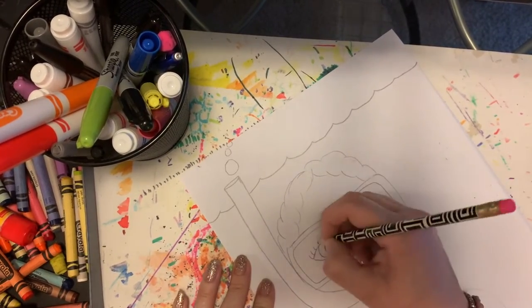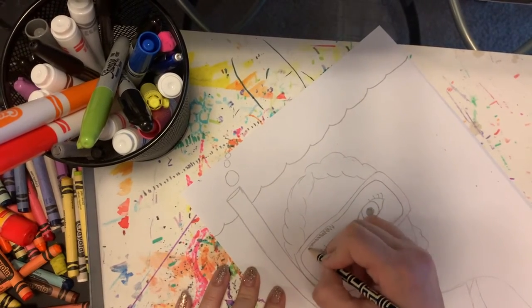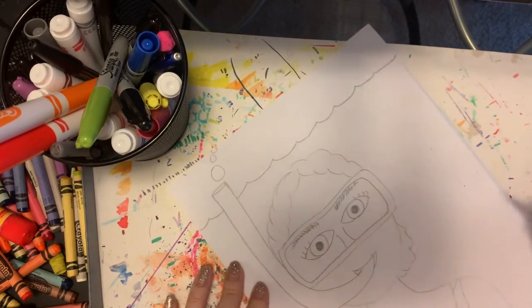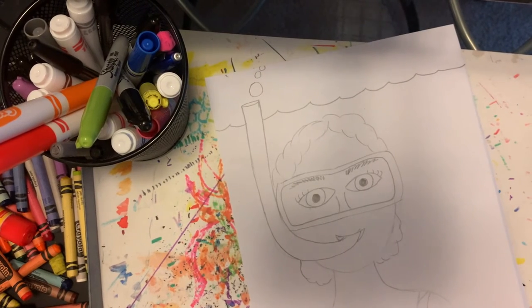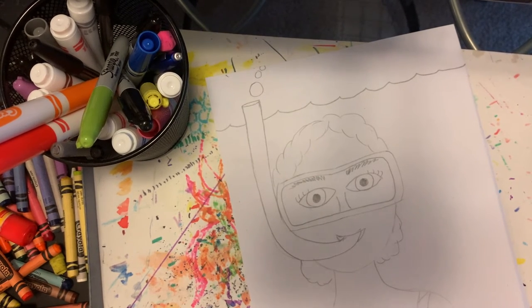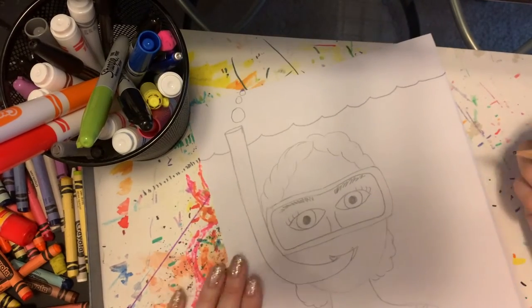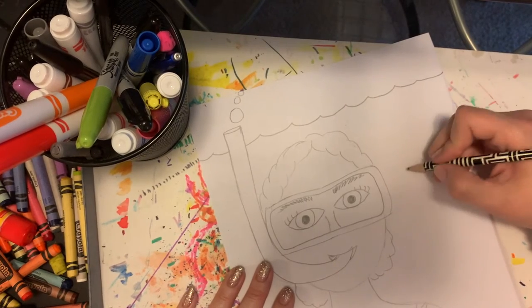And then we're gonna, oh, we can go back and add eyelashes. You can add eyebrows if you can see them where the mask shows. And then in the water, you get to draw whatever you want as far as underwater creatures like fish or jellyfish or a shark or a turtle or a seahorse. So it's up to you. And you can draw a couple if you want. So go ahead and work on that.